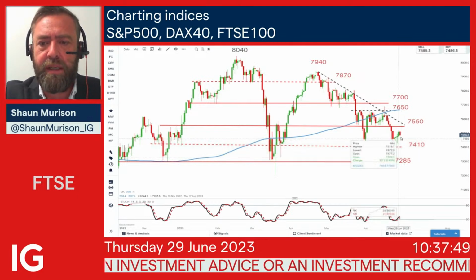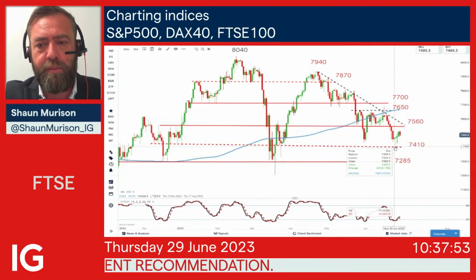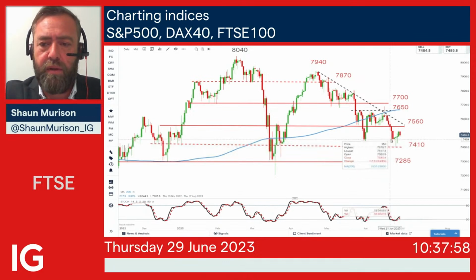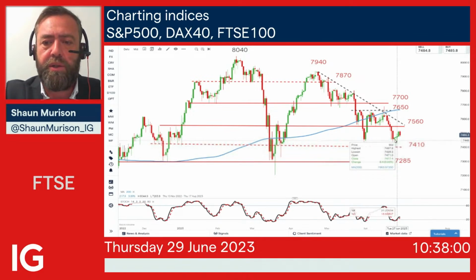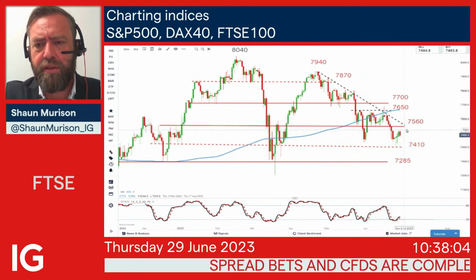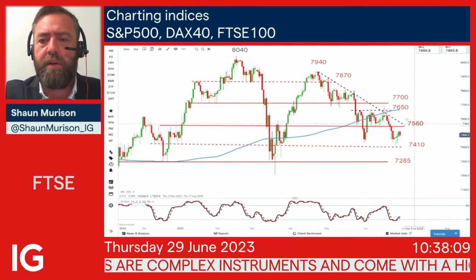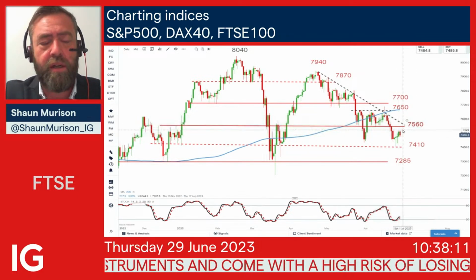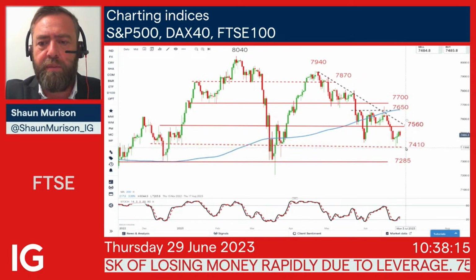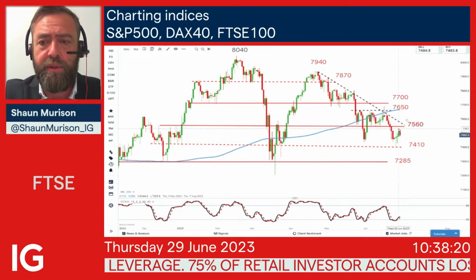At this point in time, well, last week we looked at this downside breakout. We've tested that support level, 7,410. Now we've had a bit of a reversal. This long wicked candle here shows an intraday reversal, and there's been a bit of follow through. Now we are getting closer towards that 7,560 level, which is that level of resistance. And what we're looking for is a bearish reversal before that for short entry, in which situation we target a move back to 7,410. We could be forming that bearish reversal right now.